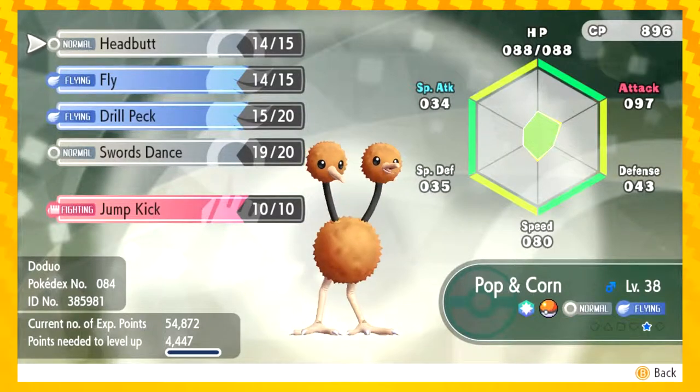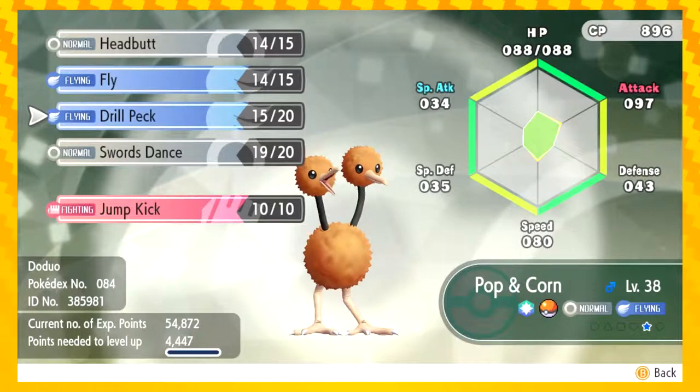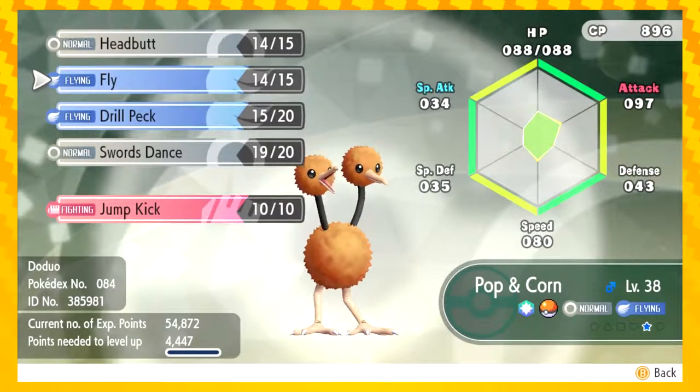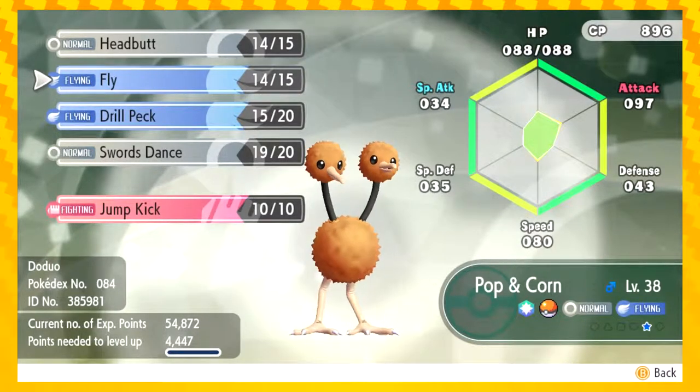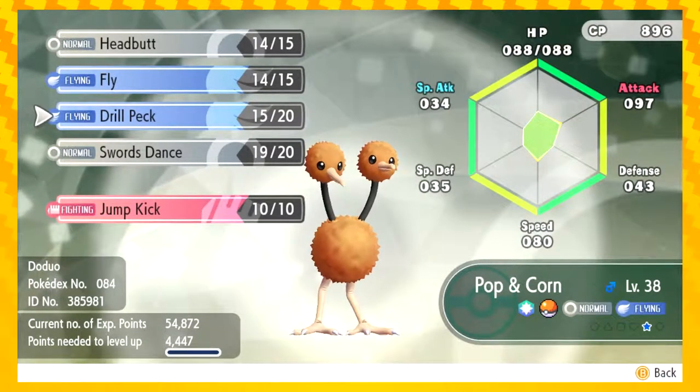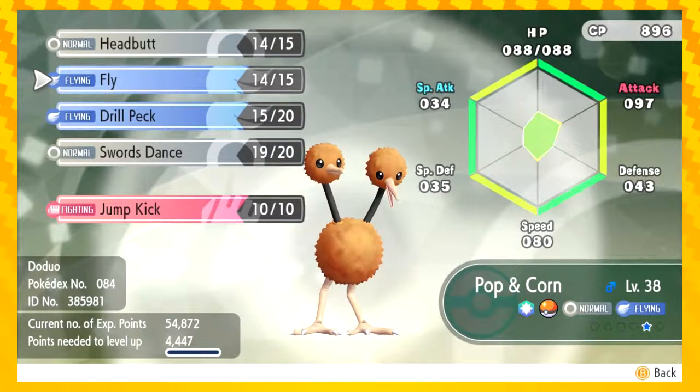I don't know. I kind of feel like we don't need two flying moves. No. But Fly has been useful. It has been useful, but since Drill Peck's more powerful, I kind of want to keep it. No, Fly is more powerful. Oh, Fly is more powerful. But it takes two turns. So, like, Drill Peck, if you use it two turns in a row, is more powerful than one Fly. Yeah.